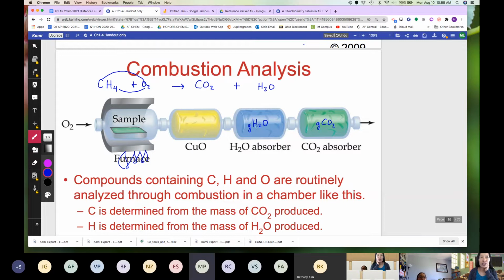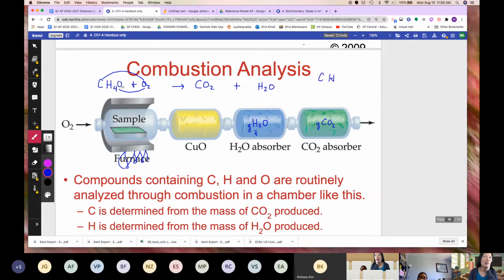So once you weigh it, do you see the H's in there? You're going to find how much H is in your sample so you can get the subscript for the C and the H. Let's say this is CHO, like an oxygen. It doesn't have to be with oxygen, but let's say it has CHO. Once you get the grams of H2O, you can get the grams of the H. The grams of CO2 will give you the grams of the C because you trapped it in CO2. And then the O, I'll show you how to get that later.